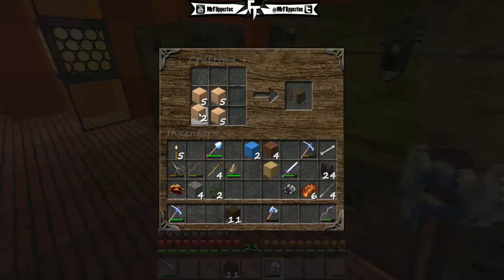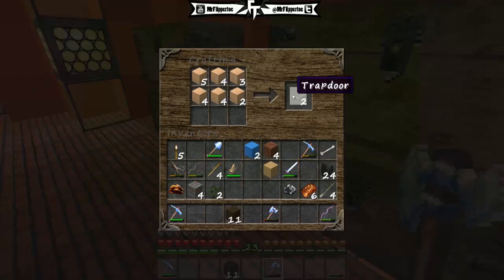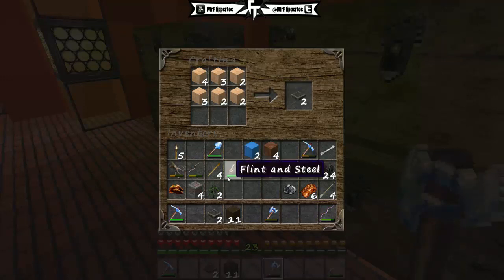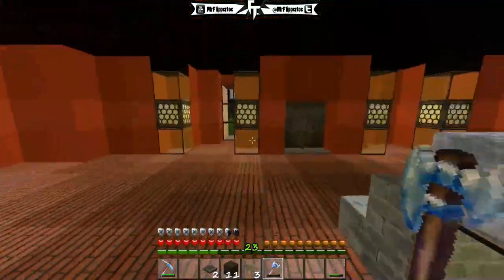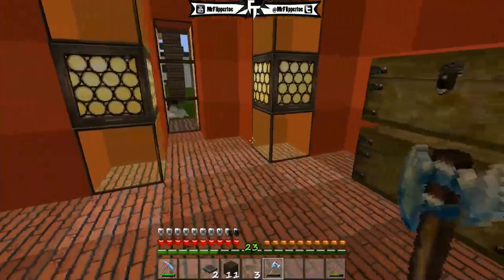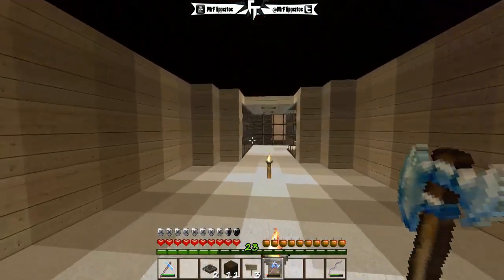How do you make a trapdoor? Is it that? Or is it that? No. Door. And we need to make some... Oh no, I've got sticks. Don't know why I got this. Oh yeah, I need to change them bits to the wood, so we'll do that as well. So I'll get some of that.